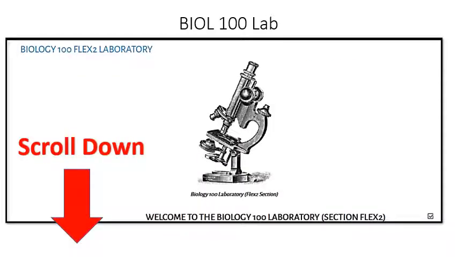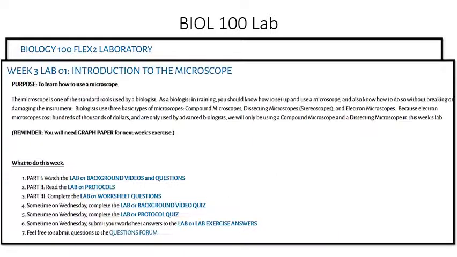So you go to this page, you scroll downwards. For each week, you get a list of things to do, which includes a set of background videos with predetermined questions, a lab protocol, basically a section from the lab manual, and then a worksheet which you have to complete. You have the entire week to do all of that. You have to enter the material, do the quizzes and so on sometime on Wednesday, and the clock is running once you start those quizzes.